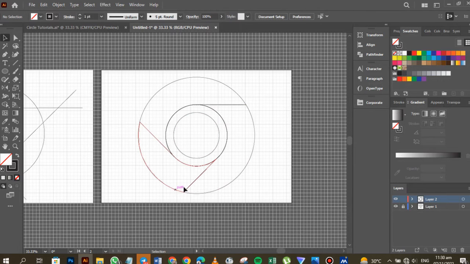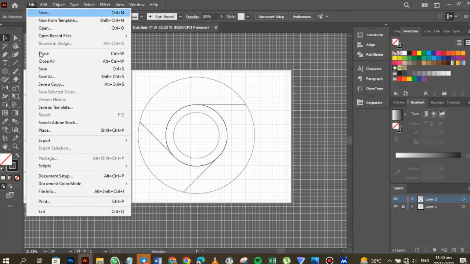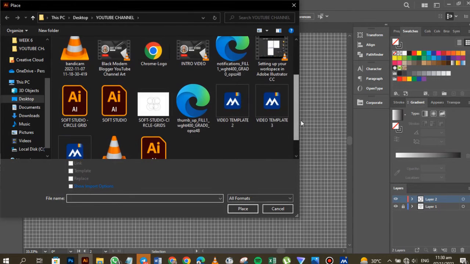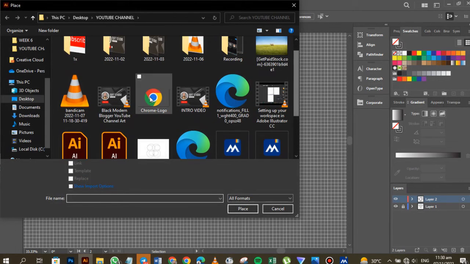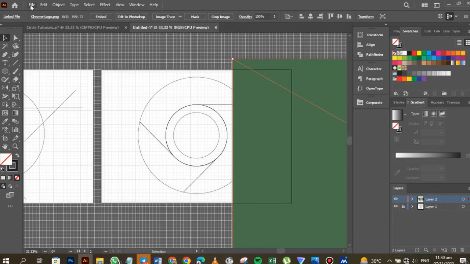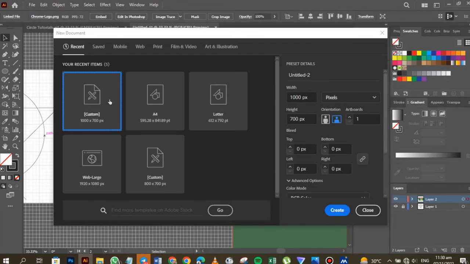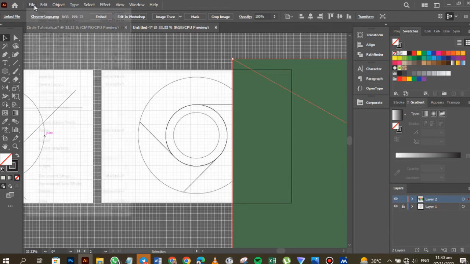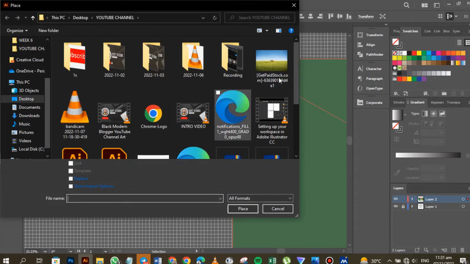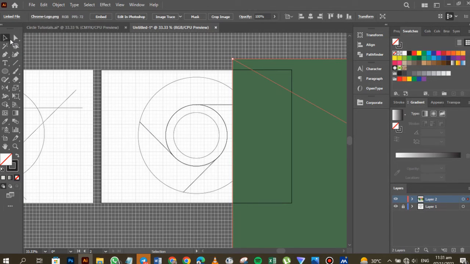So what we're going to do now is bring in our Google Chrome logo so we can extract the colors, right? So this is the color, we just place it inside here using our place tool. We got it from our place tool, that's it. When you click on place, you can import pictures or images from your local folders.